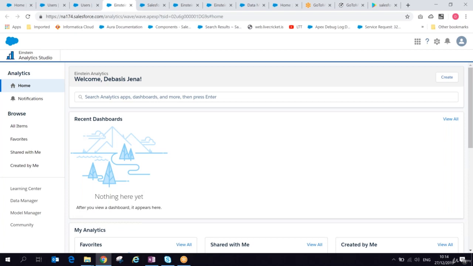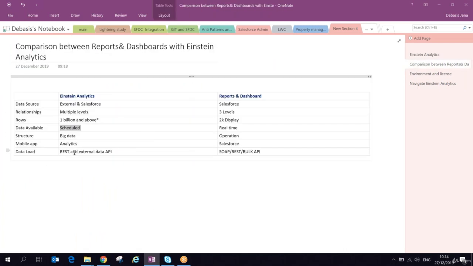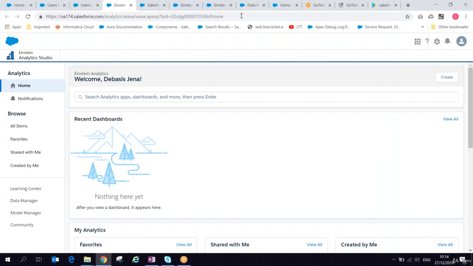Apart from that, users who have the Einstein Analytics permissions, if they want to view, can do the same thing from the mobile applications. As I said, Salesforce provided mobile applications for analytics. There is an analytics app we have given. This app can be downloaded from the Google Play Store, or for iOS also you can get it. Let me go and find it.